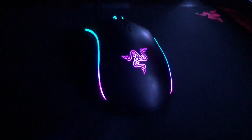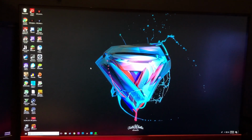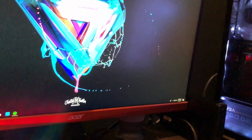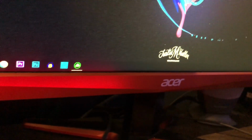The Razer products are just absolutely amazing. But moving up here, we got the gaming monitor. This is my main monitor. It's an Acer XG270HU 27-inch 1440p 144 hertz display with a 1 millisecond response time. So very, very good gaming monitor.